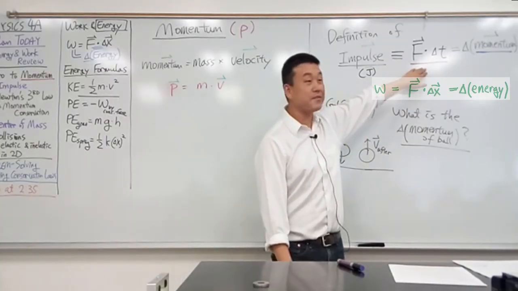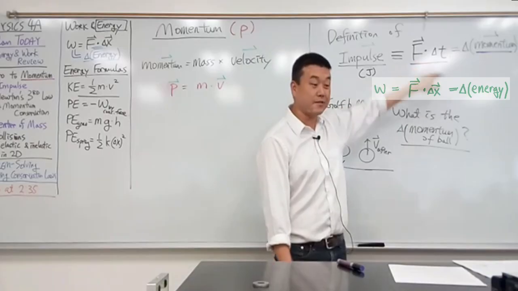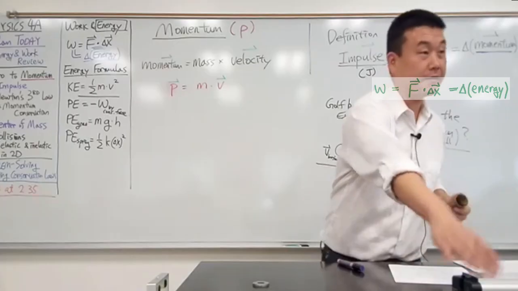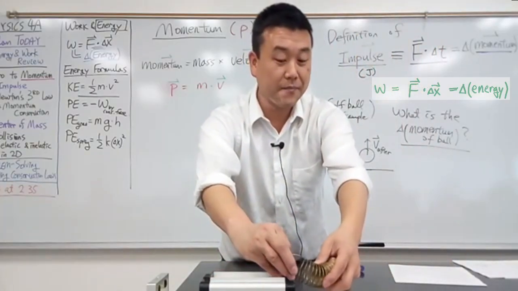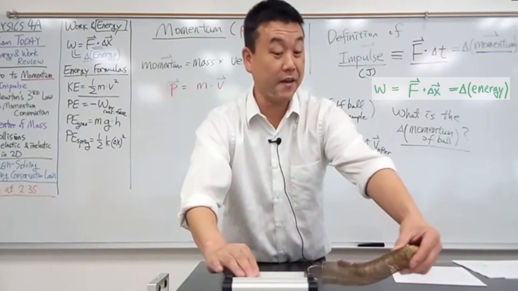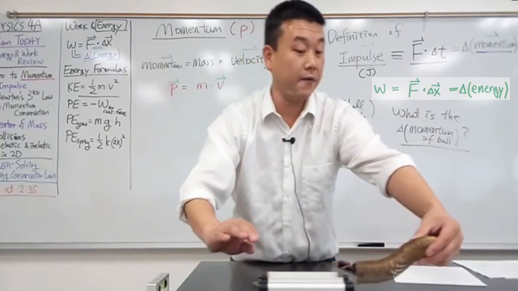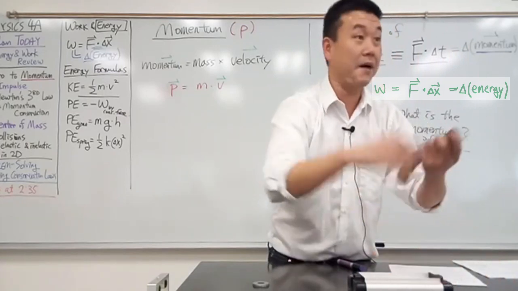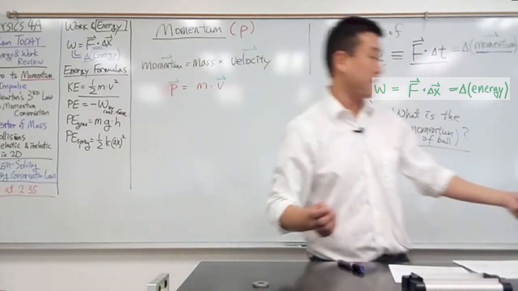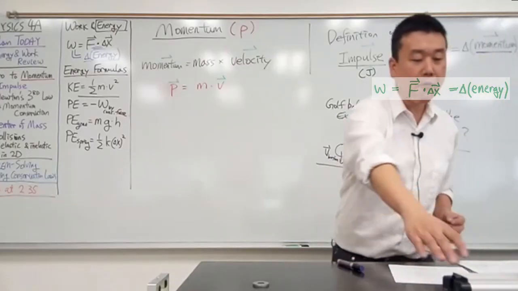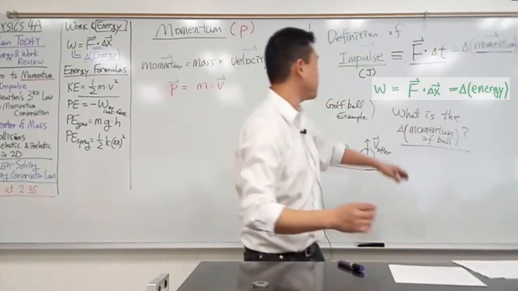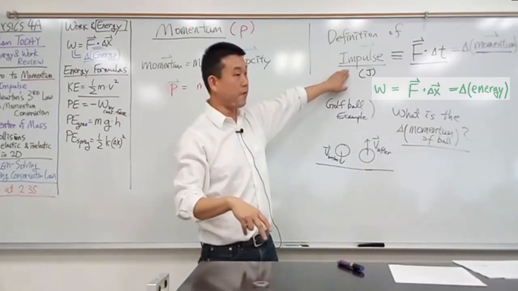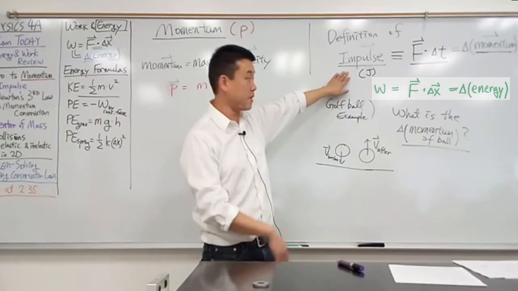But that's not to say that this is useless, because there are situations where this is useful. Like if I want to figure out how much momentum of this cart has changed, then somebody could be applying a force in a way that you can actually measure the force, and they can be applying it for a fixed amount of time, so that after the fixed amount of time, you can actually calculate how much impulse there was, and use that to calculate the change in momentum. So what I want to get you used to is how to calculate this change of momentum in two different ways. One would be through this impulse, which sometimes you can, sometimes you can't.